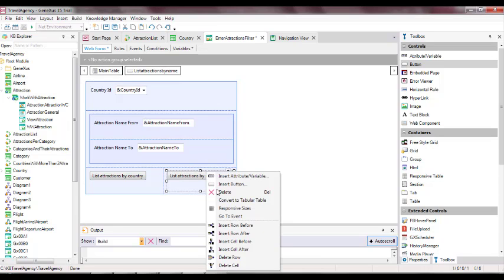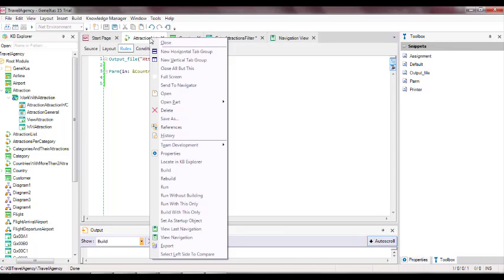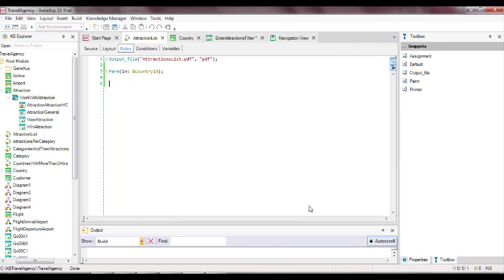From here, we need to call the procedure that will print the tourist attractions within the selected range. We already had the attractions list report, but it received in a parameter the country identifier, not the name range. We will save it with another name, attractions by name, and we'll change its parm rule so that now it receives two input parameters, the name from variable and name to variable.